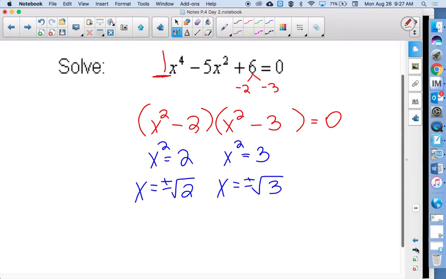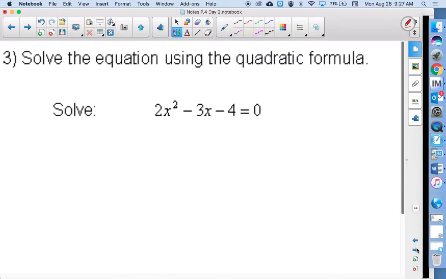So the last problem at the bottom here, still dealing with quadratic, says to solve the equation using everybody's friend, the quadratic formula. Why couldn't you factor this? Dylan, why can't you factor this? What's the process of factoring? If I wanted to try and factor this, what would you do first? Try and take out a GCF, which we can't. So what's the second step? Try to AC group. You get a negative 8.